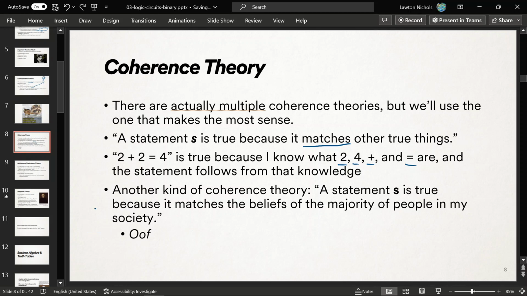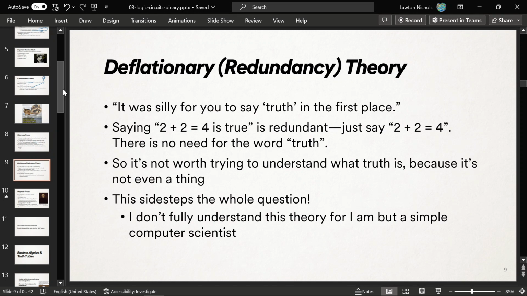A statement S, to a different branch of coherence theorists, is true when it matches the beliefs of a majority of people in society. And I think we've taken enough history classes to know that that's a horrible idea for what it means to be true. All right, so that's coherence theory. It's another way of looking at truth, thinking about what it means to be a true statement.